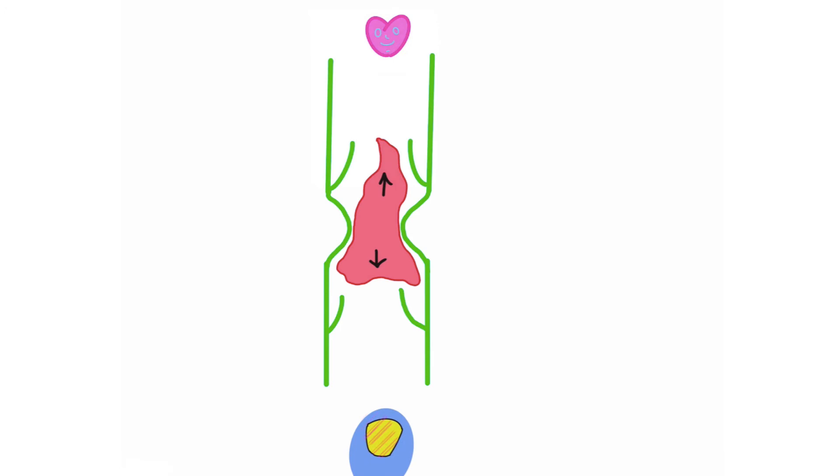If that blood vessel is squeezed as we walk, our skeletal muscle in our legs contract, squeeze on these blood vessels. It's going to create a region of high pressure because the squeezing of the blood vessel decreases the volume in this area. Decreasing the volume increases the pressure. Now, blood has no concept of the direction it needs to go. It's going to act like any fluid that is experiencing higher pressure. It is just going to move to an area of lower pressure.